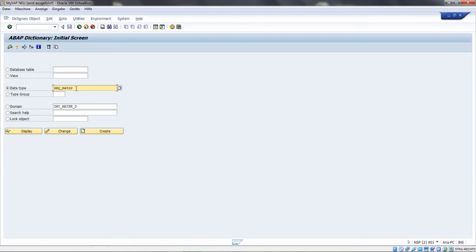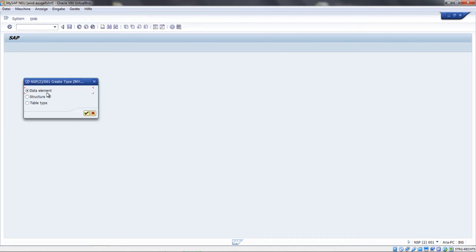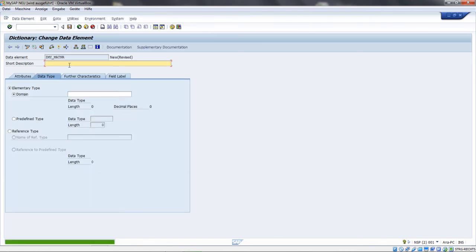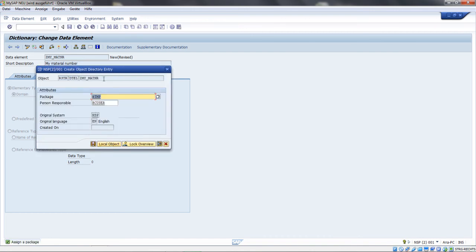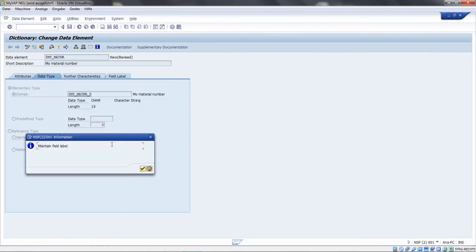that they are two separate objects which are created in the ABAP Dictionary. So I will create the data element now. Yeah, data element, that's right. Give it a description. And now use our new domain, called zmatnrd, just like that. I also have to maintain the field labels when I check the syntax. Yeah, we'll save it first of all. Object directory entry. We will use the local object.